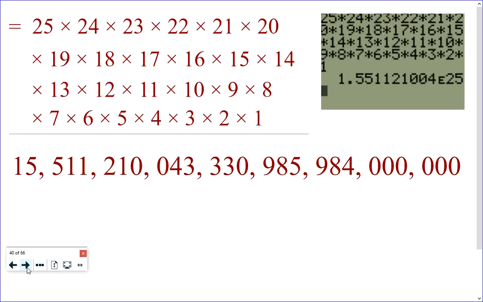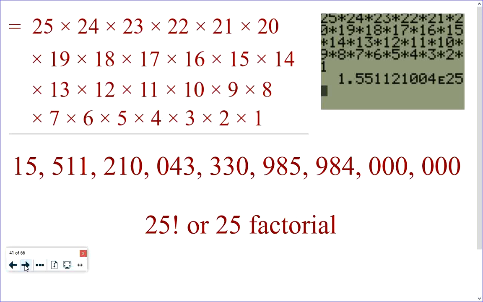So there is a way to abbreviate 25 times 24 times 23 all the way down to times 3 times 2 times 1. And it looks like this. And it's not 25. It's not like a surprise. That's not what the exclamation point means. It's pronounced 25 factorial. Okay. So if you have a number that you were going to multiply by 1 less and 1 less and 1 less all the way down to the end of the line to 1, it's that number factorial.